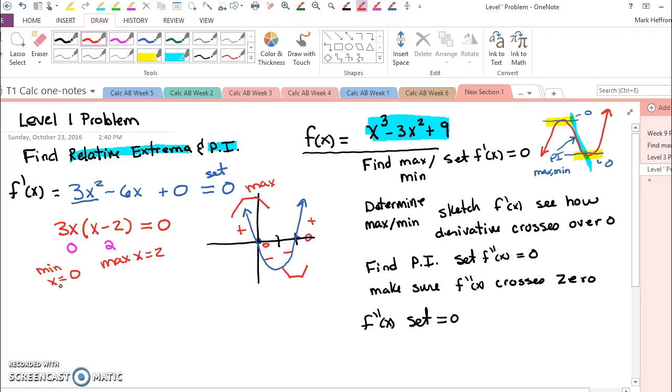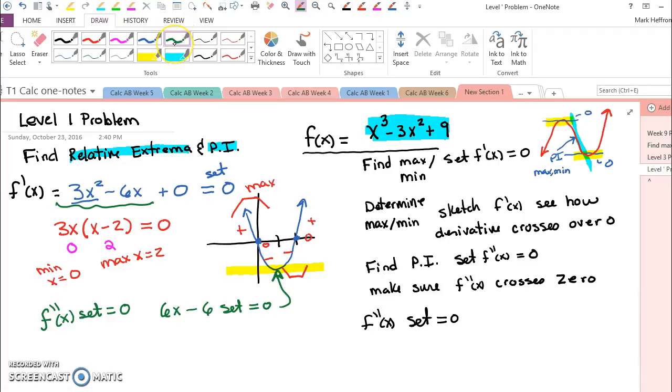So I'm halfway to my goal. I also needed to find where the point of inflection exists, and we know that that's where the derivative will have its 0. That will be the minimum of the derivative. So if I take the second derivative of f of x and set it equal to 0, then I'm just taking the derivative of this. That's going to be 6x minus 6. We're setting equal to 0 because we're looking for that low point. When we do, we can factor out a 6 and get x minus 1 equals 0.